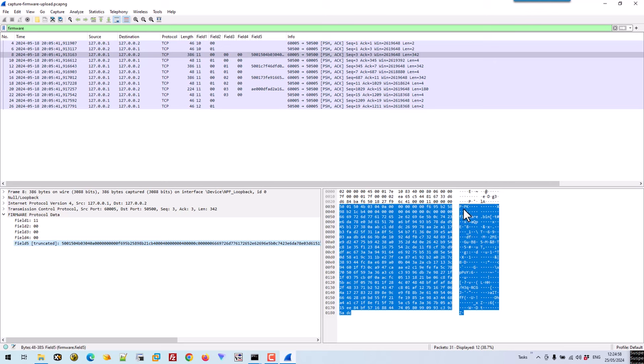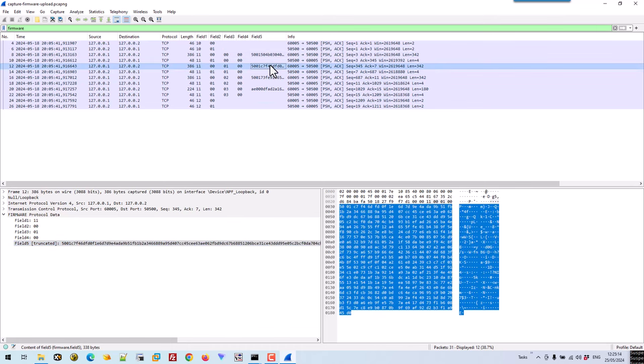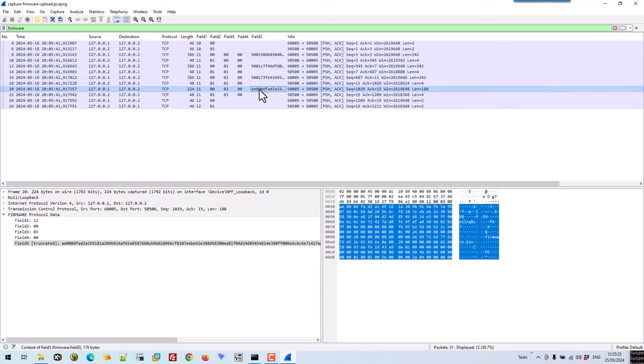50 4B 3 4, that is the magic sequence of a PK zip header for a file entry. And indeed, if you look a bit lower, farther here, you see firmware.bin. That looks like a file name. So this could well be a zip file, but it is preceded by some data. 5001. Let's look at the other one. And here you can also see this one, 5001, 5001, 5001. While the last one is different, AE00.